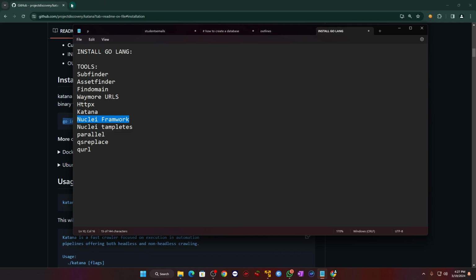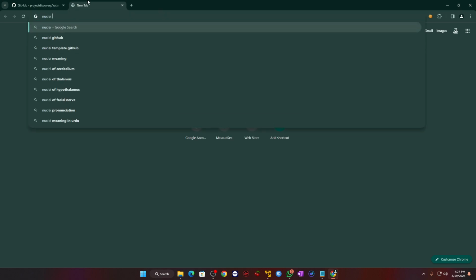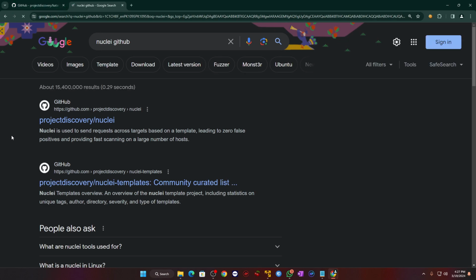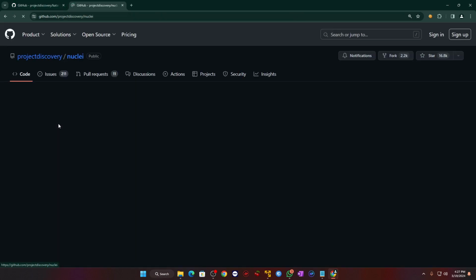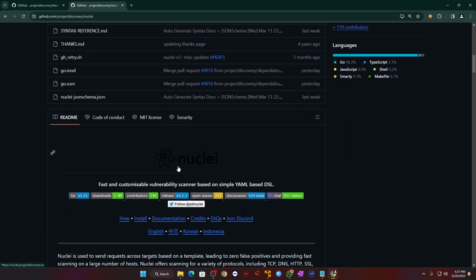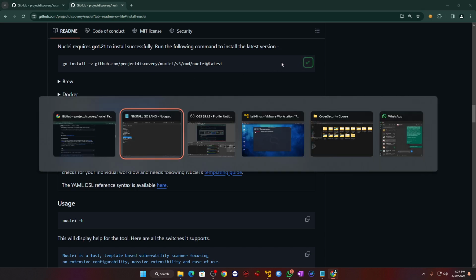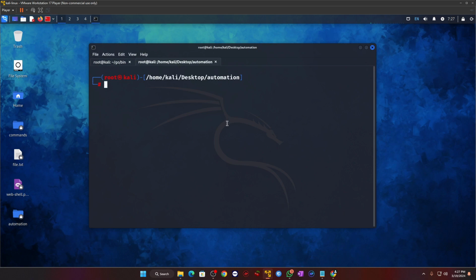So you just need to go to Google and type Nuclei GitHub. That's all you need to do. It is created by Project Discovery in the Go language, so you can go through it. Here we have the install guide, so as always, copy the URL, go back to your Kali machine, and paste it.